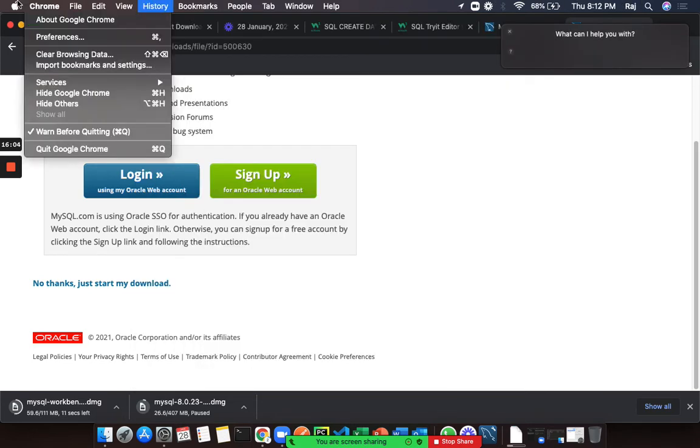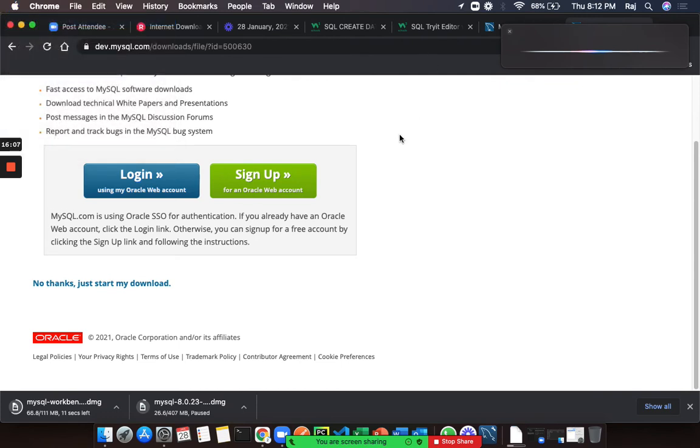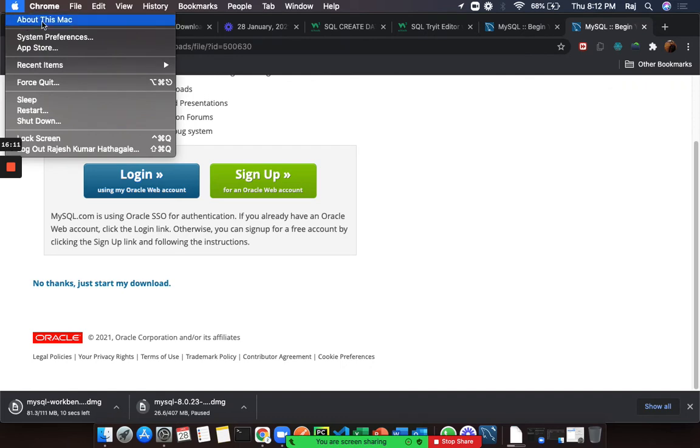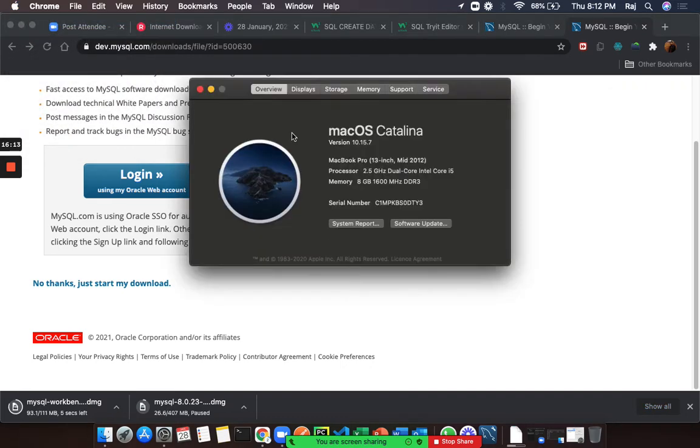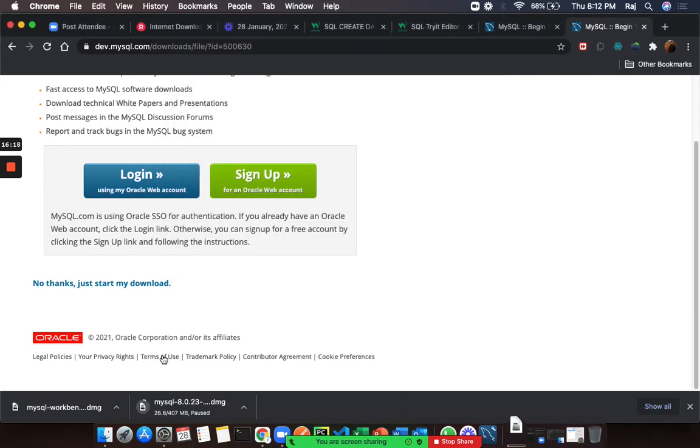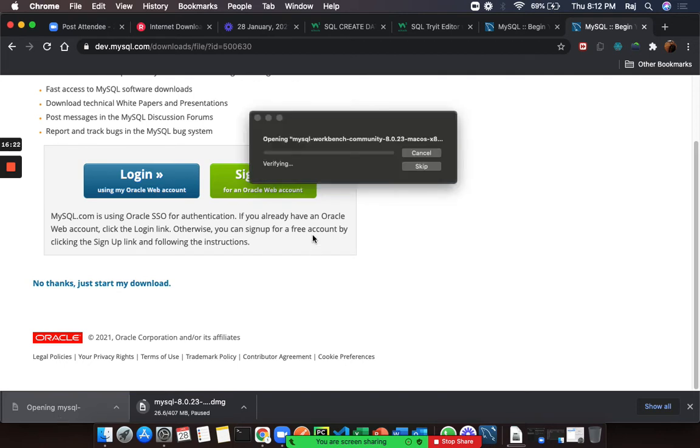So currently, guys, you can see here, one more thing about this particular Mac. This is not a new version, I'm just using Catalina. That's the reason I have a few issues where I needed to set up some environments. When I open this, it will directly verify the content from the website, verify the package so that it can extract it and help me with all the setup so that I can use Workbench inside my computer.